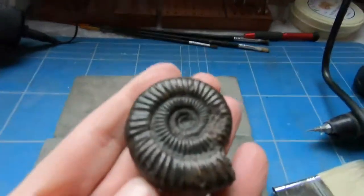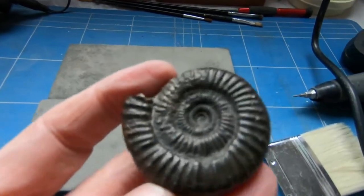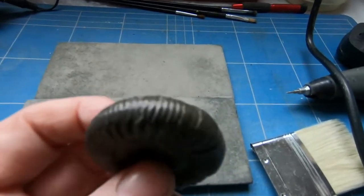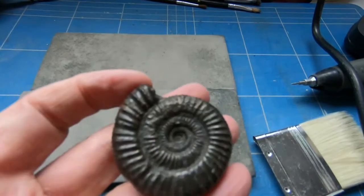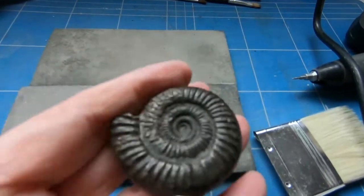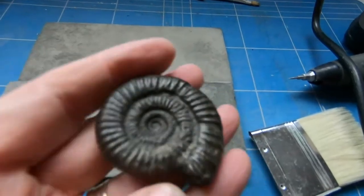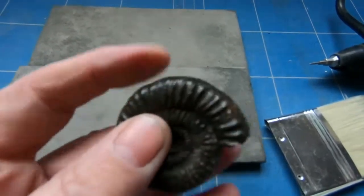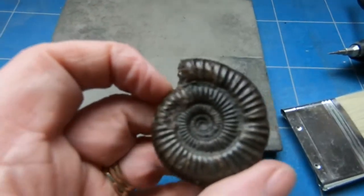So here's the final finished article. I'm really, really pleased with the outcome of this. It's polished up nicely. I just use a little bit of natural beeswax just to bring out the sheen and help keep the dust down. And I think it makes it look rather pretty. So I will put the before and after photographs together so you'll be able to see the difference.